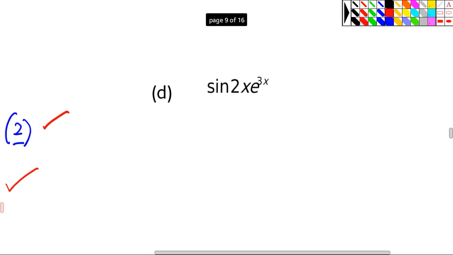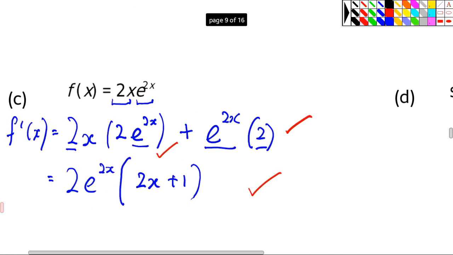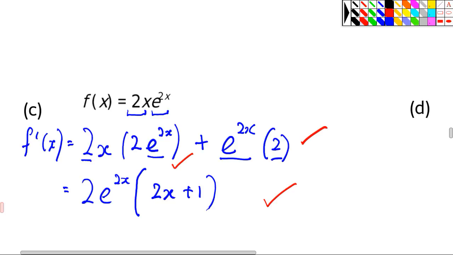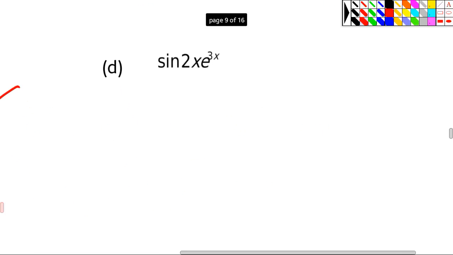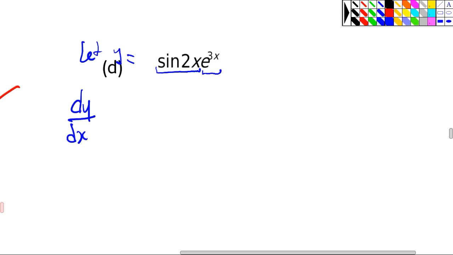Okay, now, not too fast, huh? This is okay. Now let's look at the d now. If I have this, what is this? Product rule again. So maybe before I start, I want to draw 2 trays. I am hoping in the exam you also draw 3 like that. Then at least I know it's product rule. You want to let y be equal to this. Okay, let's start. dy/dx. What do I do? Copy the first one.